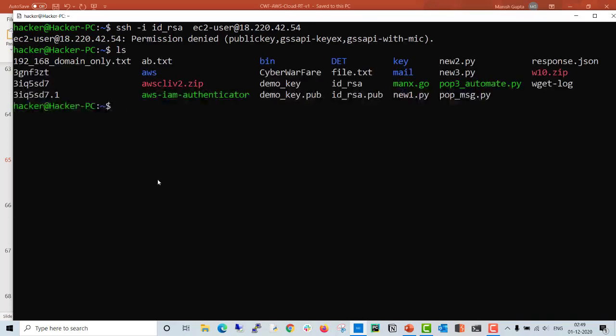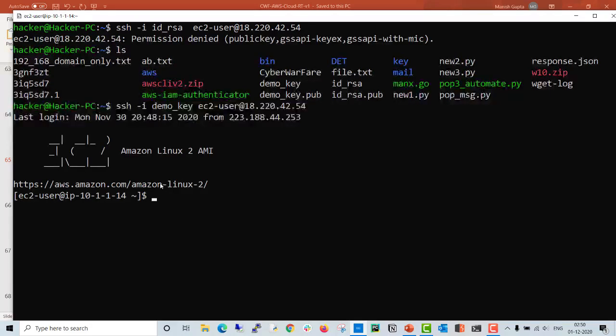Let's copy this one. ssh -i, demo key, ec2-user at the IP address. Okay, perfect.